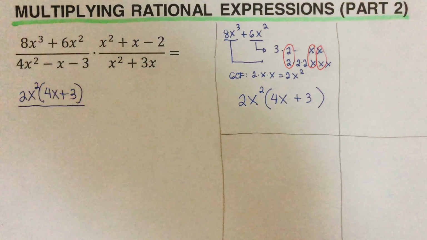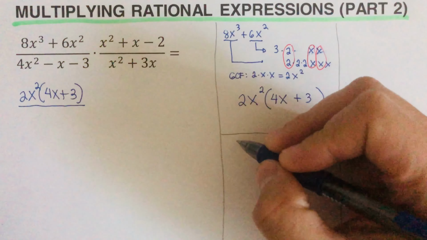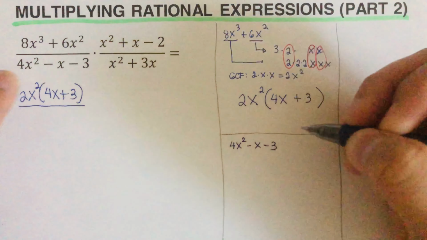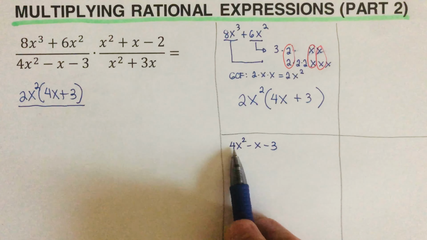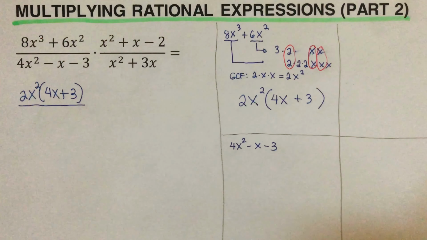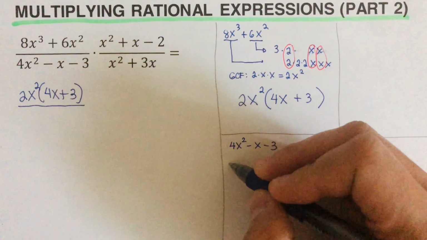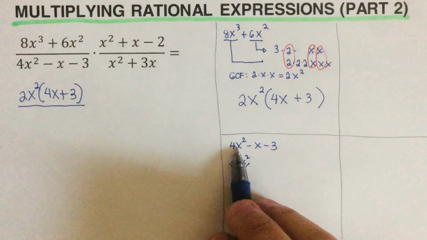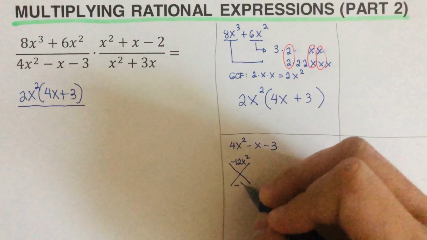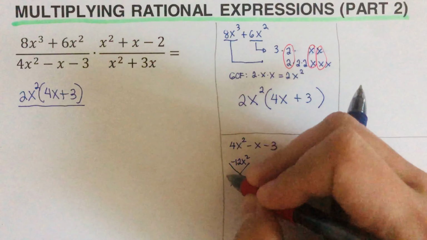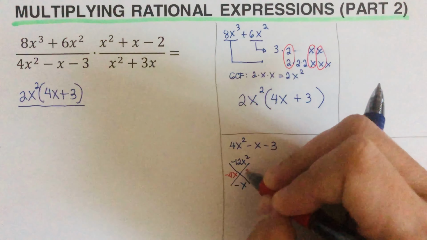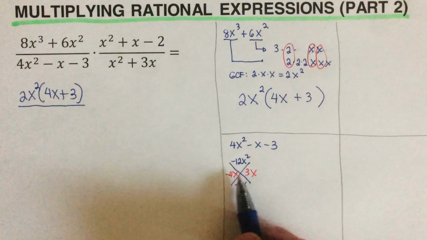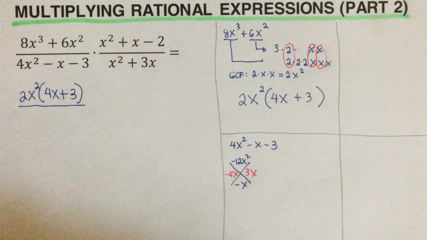Now, I will simplify the denominator here. In order that we can do that, I'm just going to write that expression right here. So that is 4x squared minus x minus 3. Since there's no common factor between all of these three, we are going to use the box and diamond for this. So I'm just going to show the box and diamond here. So that is negative 12x squared, because we're multiplying the first and the last. And this is negative x. And so the factors here would be negative 4x and positive 3x. So if we add these two, that's negative x. If we multiply these two, it's negative 12x squared.